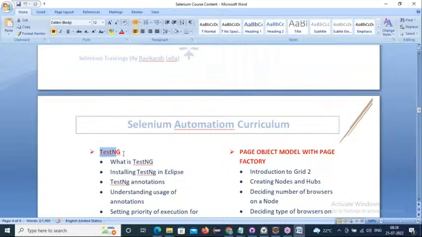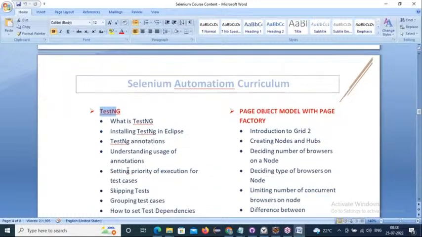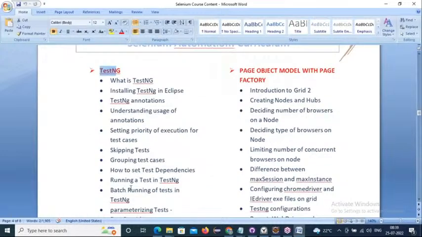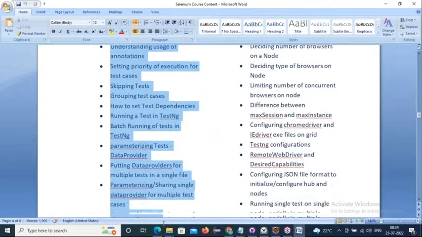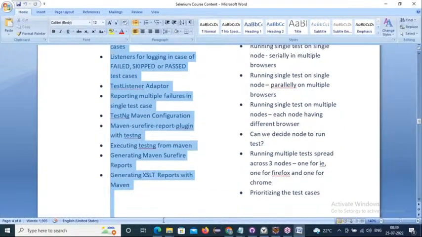How to work with assertions, soft asserts, and hard asserts to report the passes and failures. All these things will be discussed in the TestNG framework. Lastly, we will do a pilot project on TestNG also. 9 hours will be spent on the TestNG framework only. In the notes, everything we'll discuss.